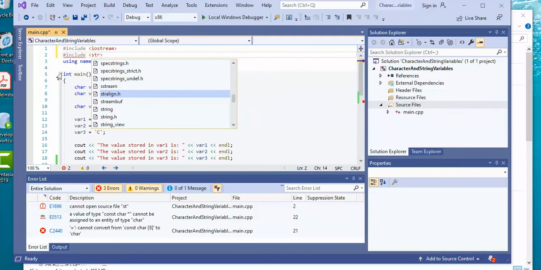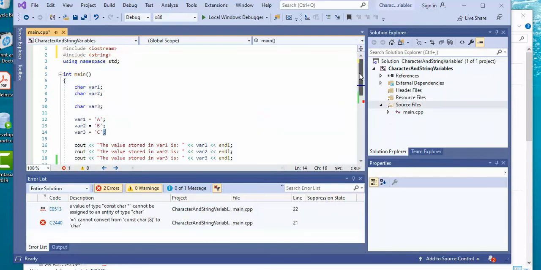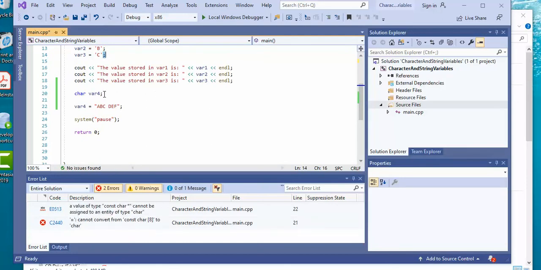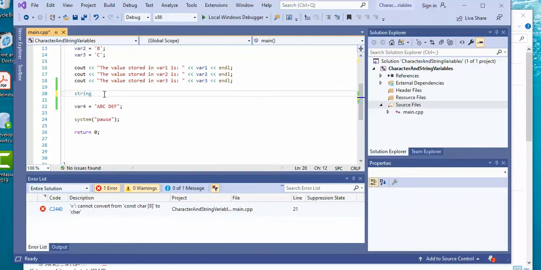Once you have that, then instead of having just the character var4, I'm going to declare a string type of variable, my var.